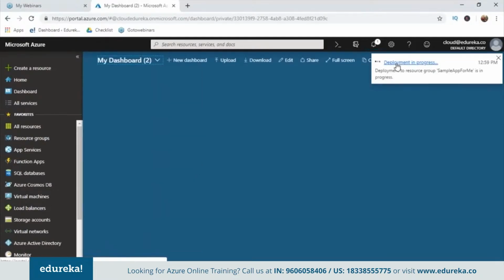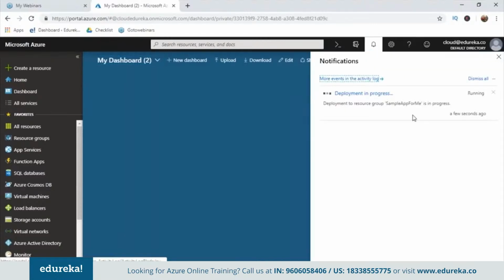As you can see, I have been notified already that the deployment is in progress. It might take maybe half a minute or a minute and a half for this deployment to complete. All the processes that I talked about are happening in the background right now. And once those processes complete, I can actually go ahead and launch my application. So this would be a very basic application, guys. And as I've already mentioned, when you have a dashboard, it would ask you, do you want to pin your application to the dashboard? And if I say yes, it would pin it there directly. Let's hope that it happens quicker.